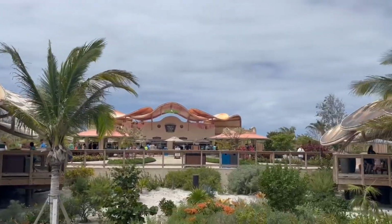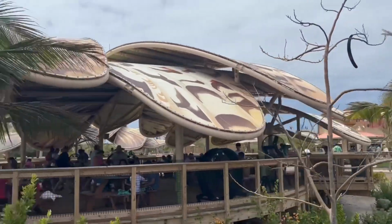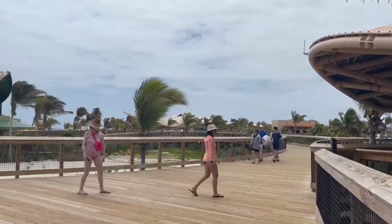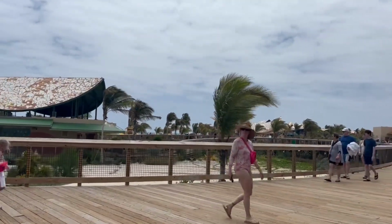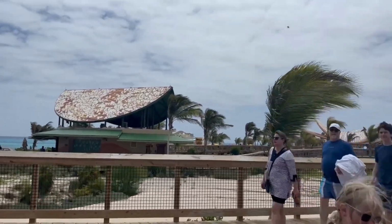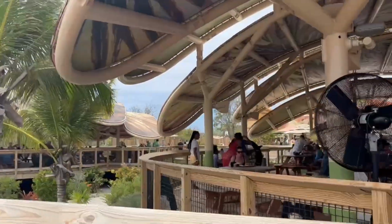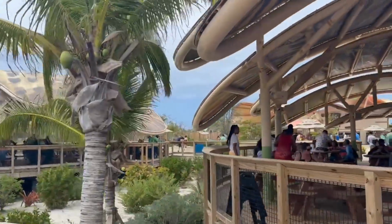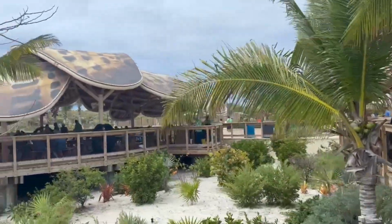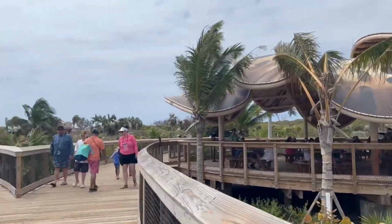That is True Barbecue. And same menu as they have over at Serenity Bay Barbecue. So whether you eat at that one or this one, rest assured that you're still going to have the same options. And then I believe over at True Barbecue, they have soft serve ice cream. Over where we were, it was scoops. And you also have the option too, if you want to eat at Serenity Bay, you want to eat at this one too, you can.